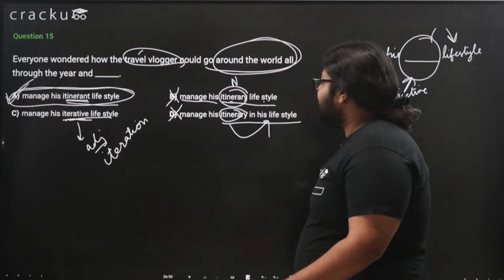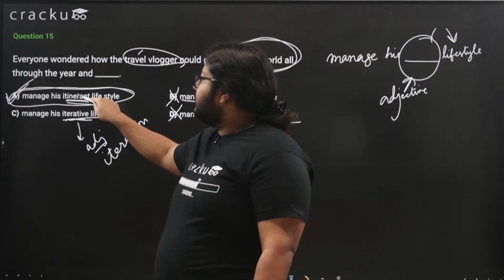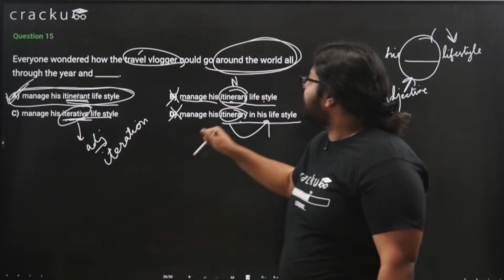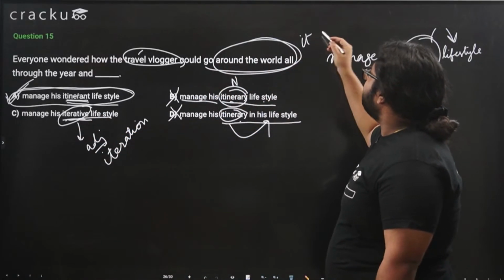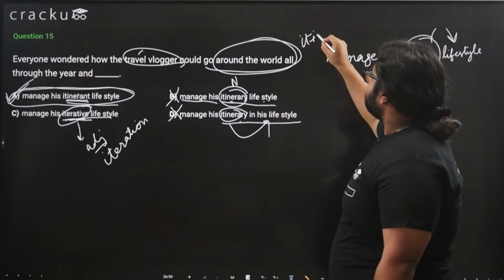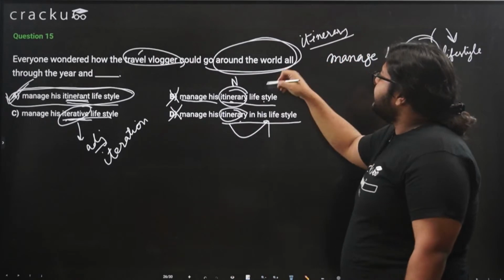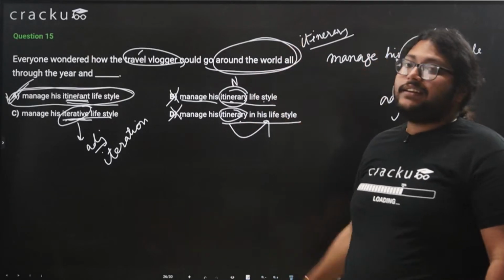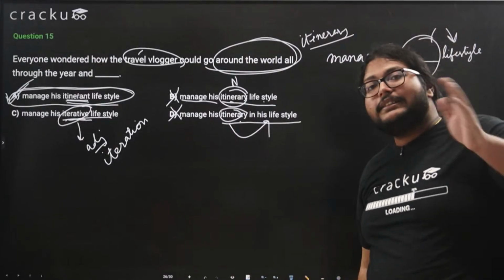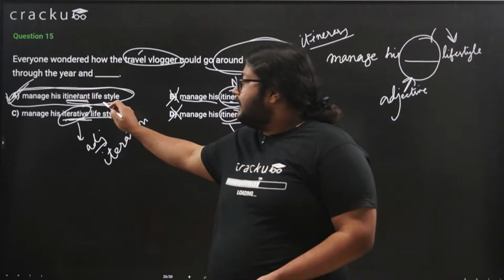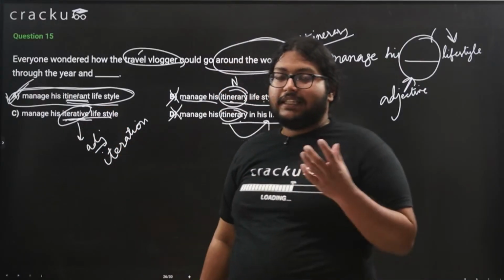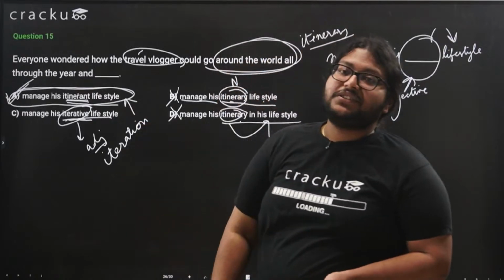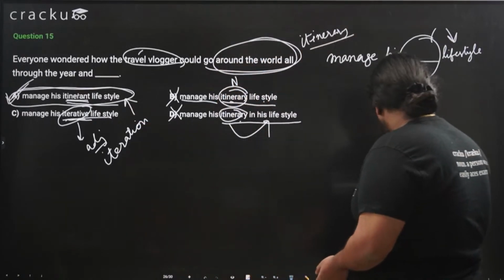Also, one thing we can understand is that three of the words use itinerant and one of them uses iterative. So it clearly means that something related to itinerary should be here. Now the goal is to identify if itinerary is a noun, then what is its adjective form? Is it itinerant or is it iterative? That is the task in this sentence. We correctly identified A, so option A should be the correct choice here. Let's move to the next question.